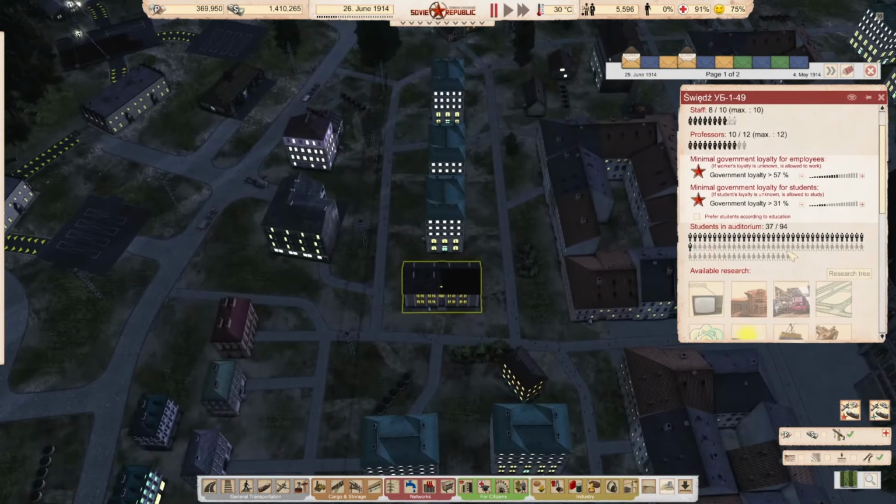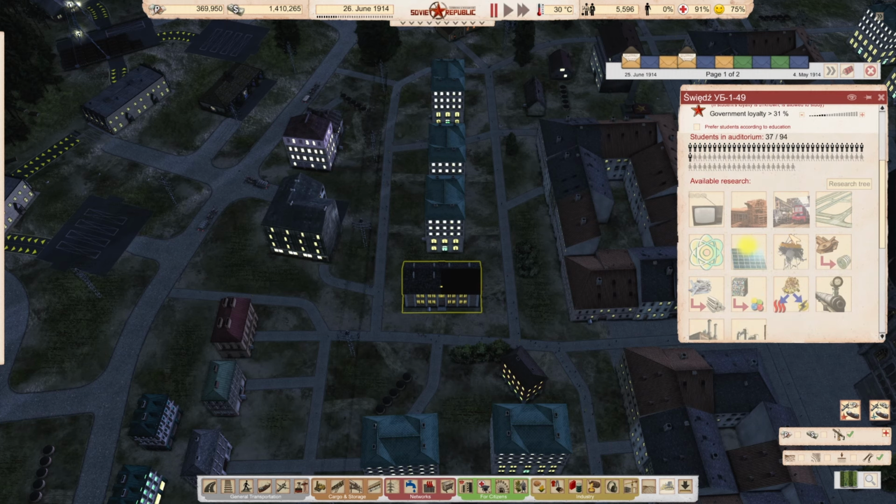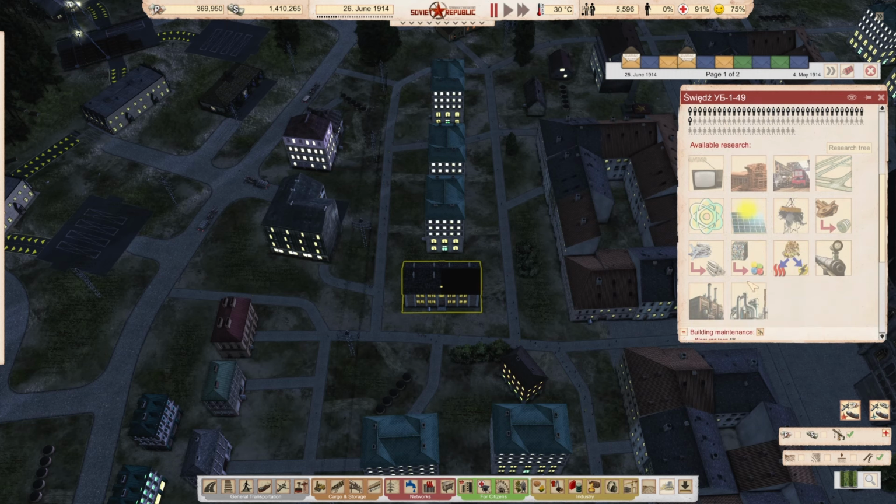Okay, what we're going to research now. We could go for television, but it's a little bit early for television. Train production, probably a good reserve one. Metallic scrap separation, steel recycling. Steel recycling is not a bad thing to do, but I think maybe we can go for some steel recycling. Just prepare pipeline pressures. Not going to worry about nuclear.